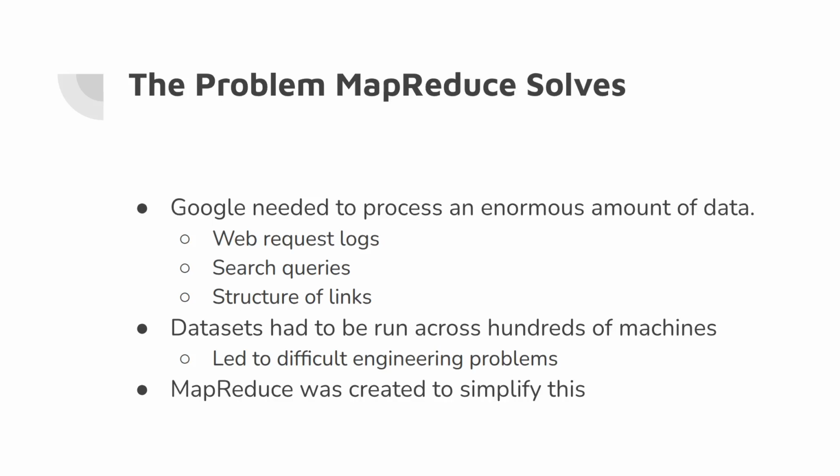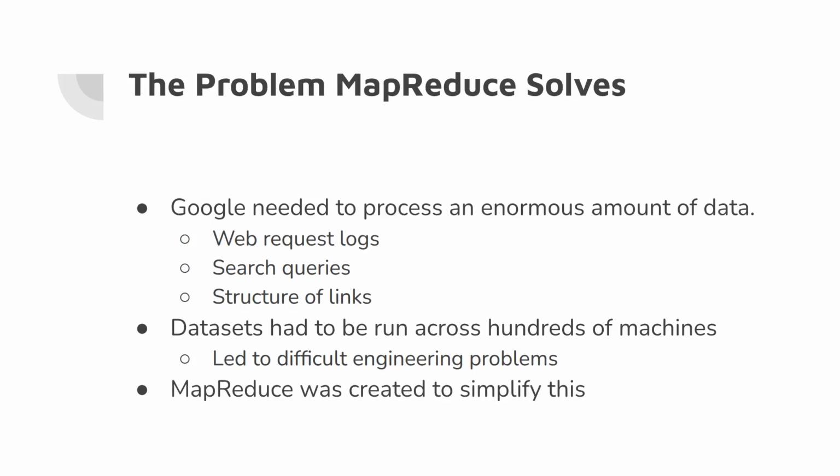Google needs to analyze crawled web pages, web page logs, search queries, and structure of links between websites. The actual computations were actually quite simple. For example, Google might count how many pages belong to each host or determine the most common search queries. However, the datasets were so large that these computations had to run across hundreds or thousands of machines. This created several difficult engineering problems.